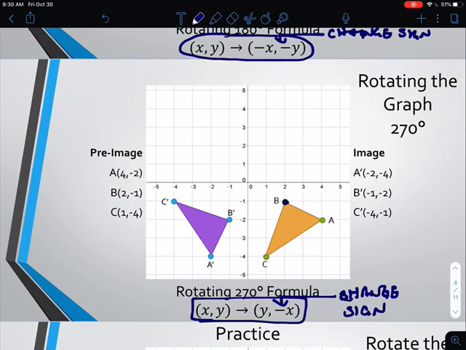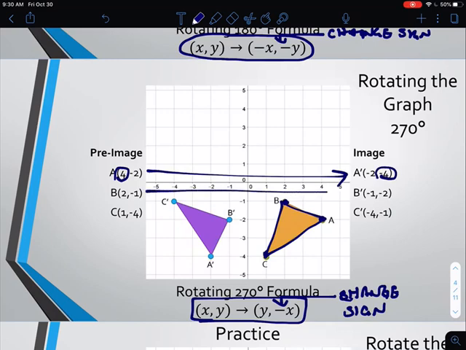So as we look at our picture here, we start with A, B, and C on our yellow triangle. That's our original. Now if I'm going to use the formula, A goes to A prime by flip-flopping X and Y. So the 2 and the 4 switch places, and then the X changes sign. So it was positive, now it becomes negative. Same thing with B. When I go to B prime, I flip-flop the 1 and the 2, my X becomes negative. And then we do the same thing for C, and so once we get all 3 points, we just plot them. So A prime is at -2, -4, B prime is at -1, -2, C prime is at -4, -1, and then we draw our picture.